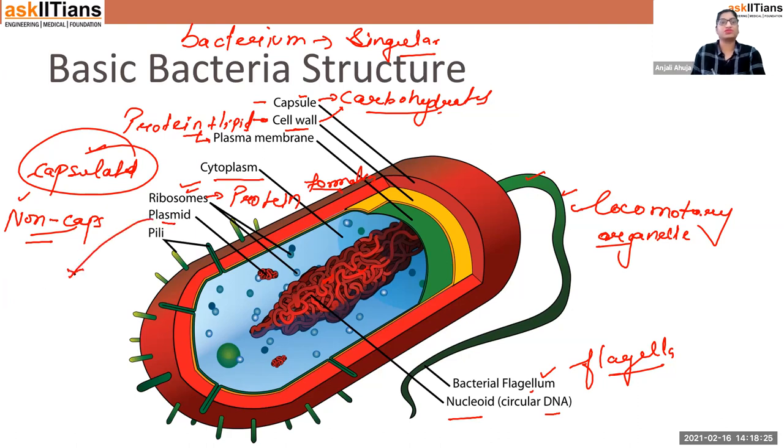They have plasmid. Actually, plasmids are also DNA, circular DNA, but they are not part of the nucleus. So you may say extra nuclear DNA. They are used in genetic experiments, FYI. They are extra nuclear DNA, which is not present with the nucleus, and they are in the cytoplasm, and they are used in biotechnology, genetic engineering. That's fascinating. Now, you want to know more? I'll teach you that later. Not in this part, but yeah, useful.